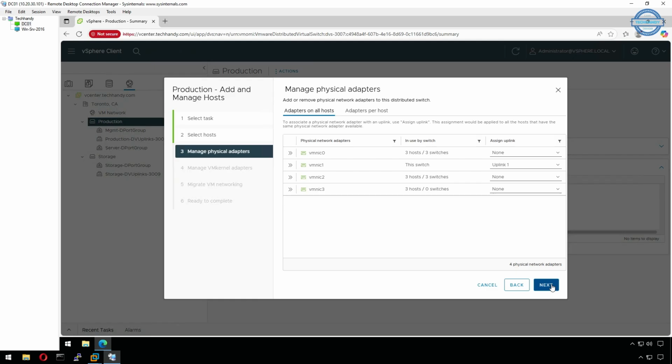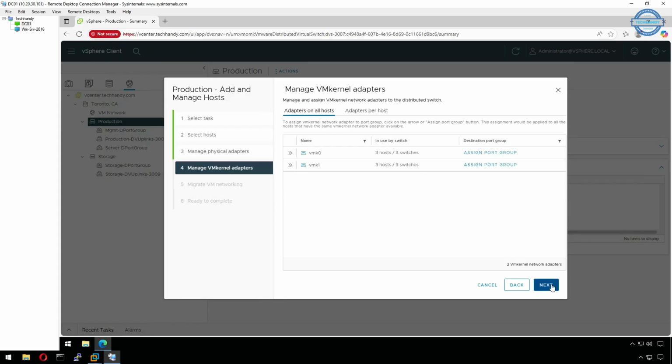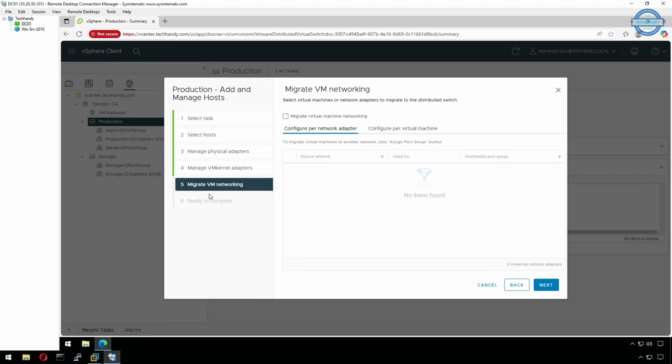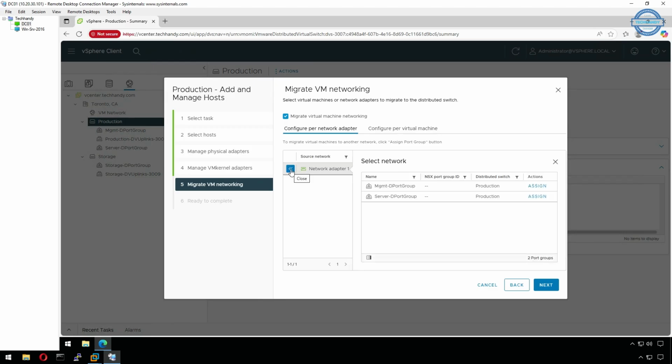No change this time to the physical adapters and VMkernel adapters. Under Migrate VM Networking, select the Migrate Virtual Machine Networking checkbox. That will display the network adapter settings and the option to assign a new port group where you want to migrate the machines.